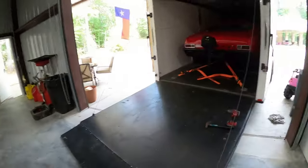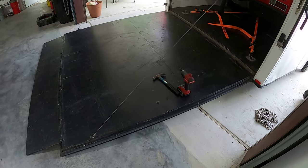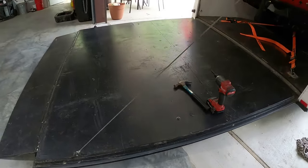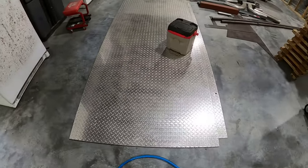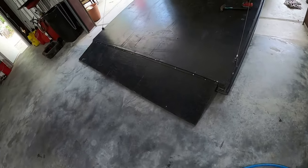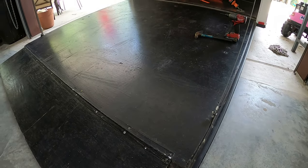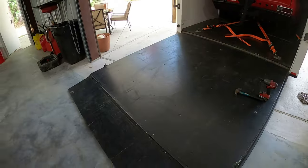Today we're gonna replace these trailer ramp doors. They just got some, I don't know what it is, maybe 3/4 thick plywood, and we're gonna be replacing it with this diamond plate here. I've had it sitting around for a while, so finally gonna do it. So we'll take these boards off, we'll take this little ramp off, and we'll see how that goes. We'll get everything cut to size and then we'll install it.